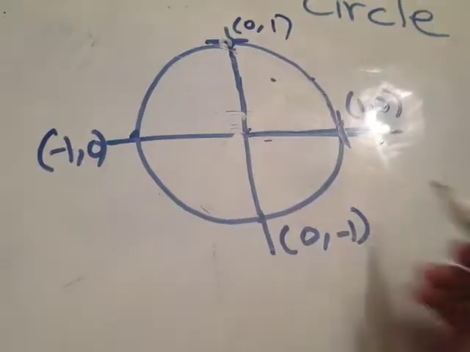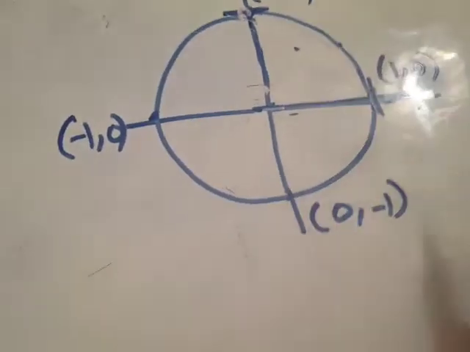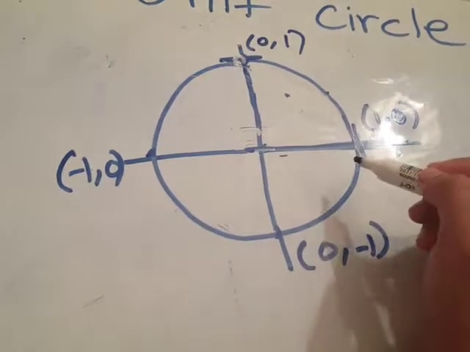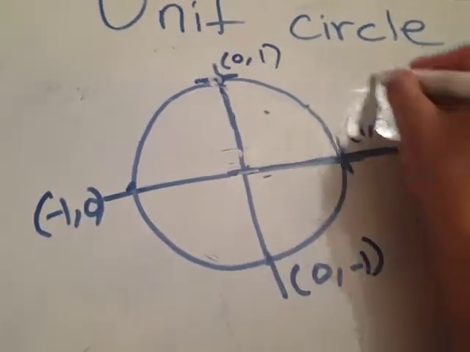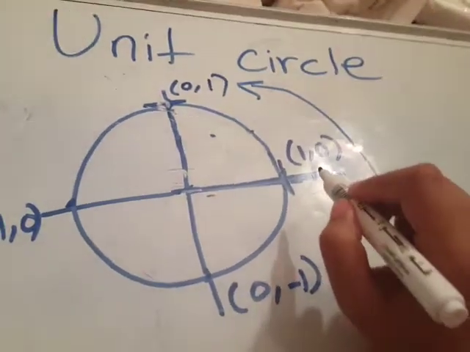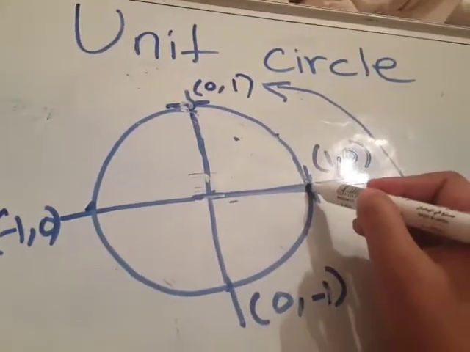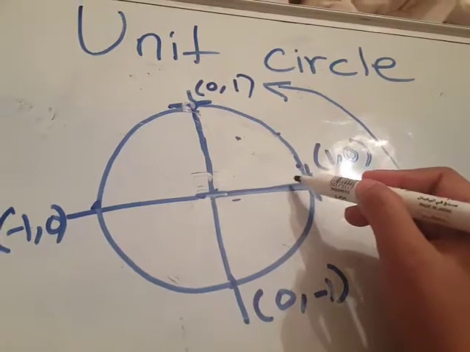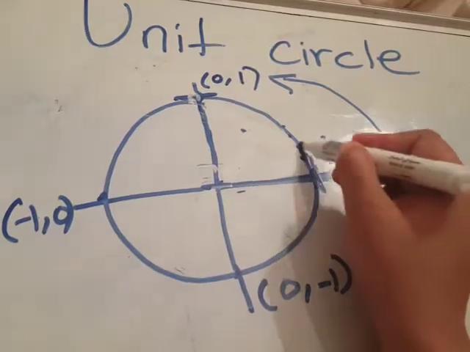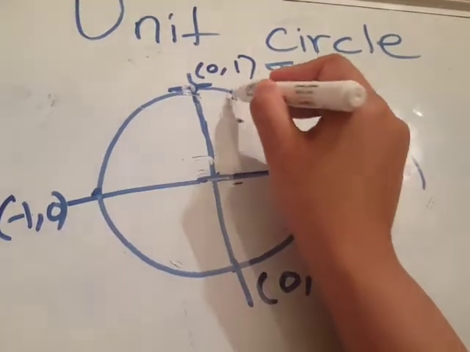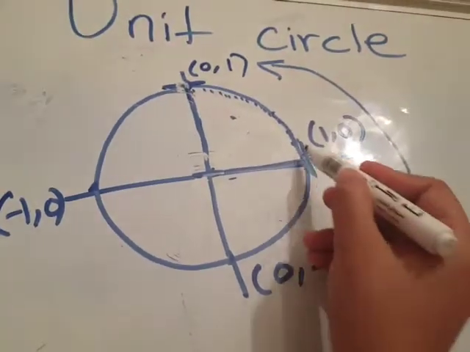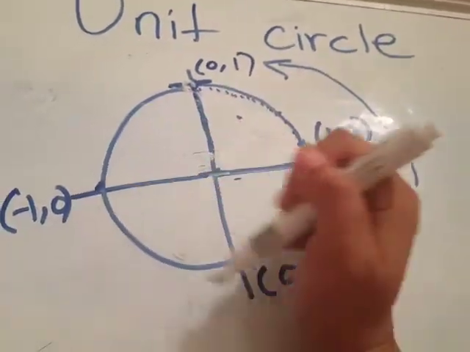Okay, now a very important thing to know: your angles on a unit circle move counterclockwise in this direction. What does it mean? It means that if this is my 0 degrees, then this will be, let's say, 10 degrees. This is my 20 degrees. This is my 30. So I'm increasing my degrees counterclockwise. And then I reach from 0 to 90 degrees. So I move my numbers counterclockwise.